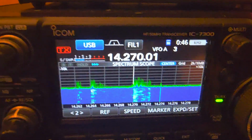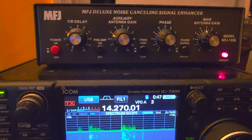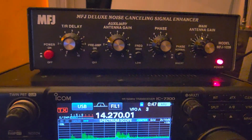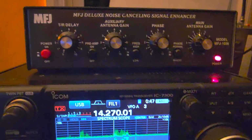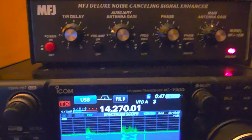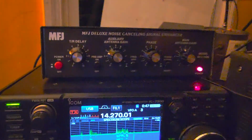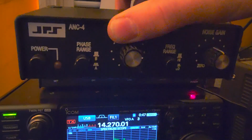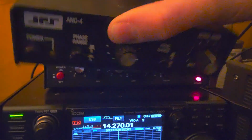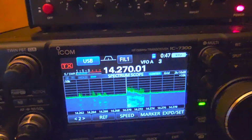Pretty cool if you've got a problem. Put up a second antenna, get this thing, or get one like it. Different companies make them. I think DX Engineering has one that's kind of pricey, but it's probably really good. There's another. Oh yeah, I got this other one here. This one's dated, but it's literally the same thing. This belonged to my father. A JPS ANC4. I think these may still be around. So that's it. 7.3.